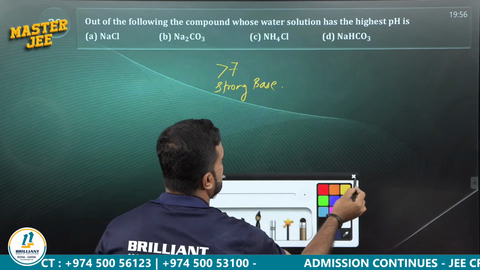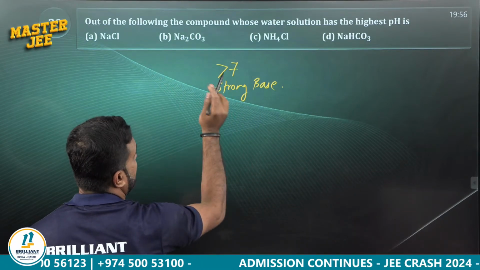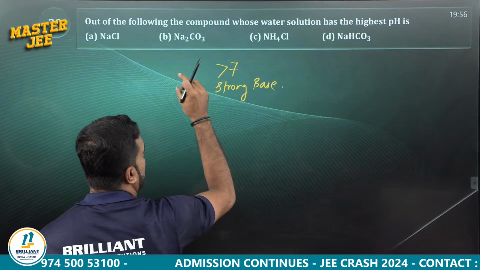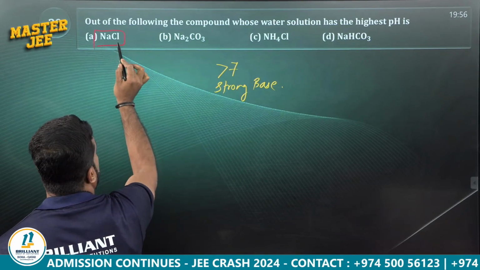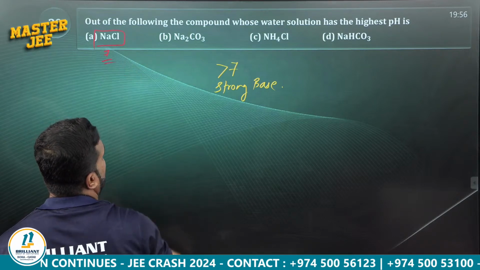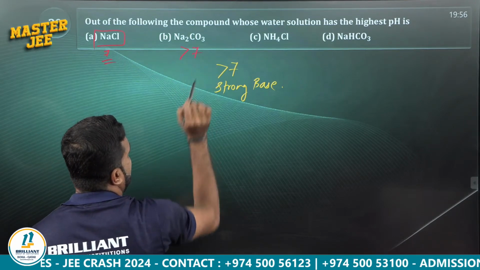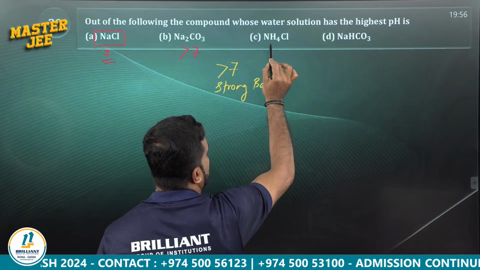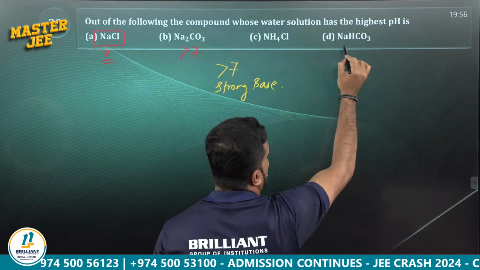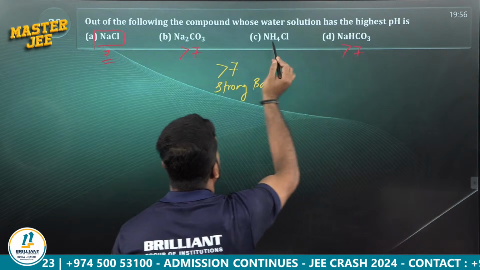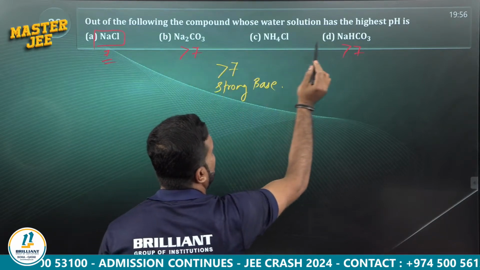Salt of a strong base means weak acid and strong base. Strong acid and strong base means it will be 7. So this cannot be considered, both acid and base, so here pH will be 7. Here anyway it will be greater than 7, no doubt. Here it's a weak base and strong acid, no chance, it should be a strong base. So here also it is greater than 7. So these two options no need to consider, only B and D.